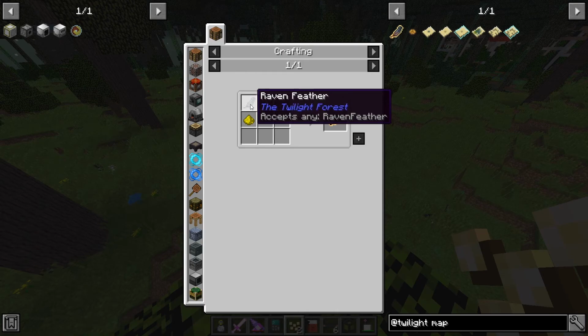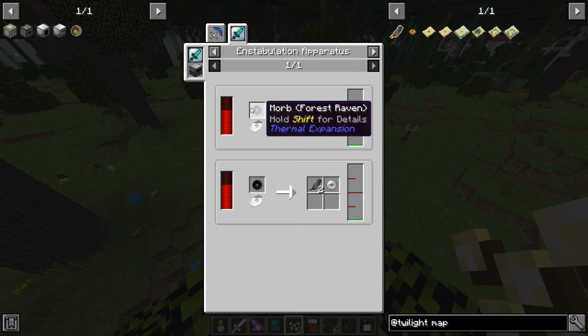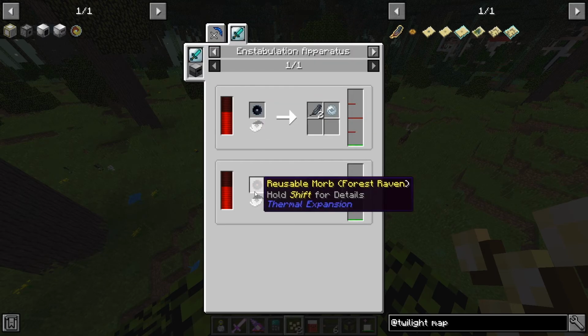Now, there's two different ravens, right? Normally I think you would have to get the Twilight Forest raven feather. But because there's a bewitchment one, I assume that spawns elsewhere. Forest raven.